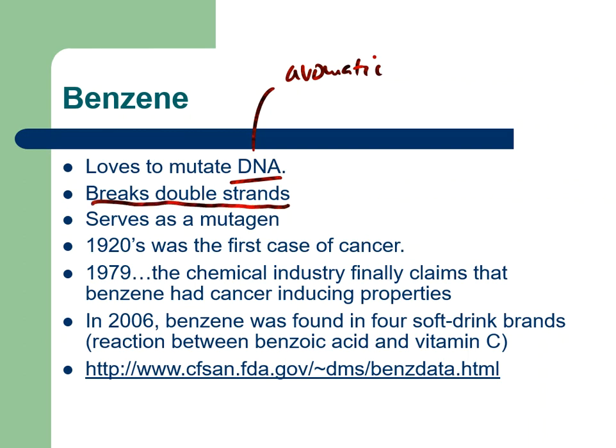Okay, so in other words, DNA is kind of like a ladder that is twisted, right? So here's the ladder representation of DNA, and these two strands are held together by all of the bonds that are in the center, and those are the steps of the ladder. Well, benzene can actually go in, and benzene can sneak in between those two strands and just rip them apart from each other. And when you get ripped DNA like this, you begin to have problems because that DNA has to glue itself back together.